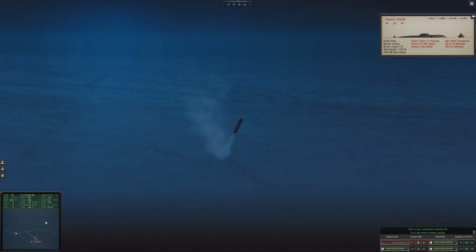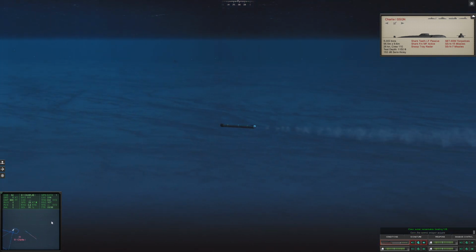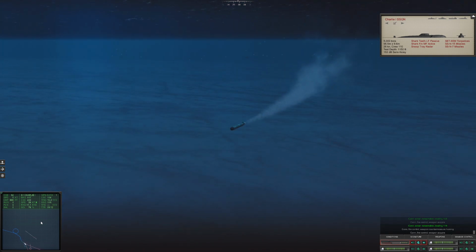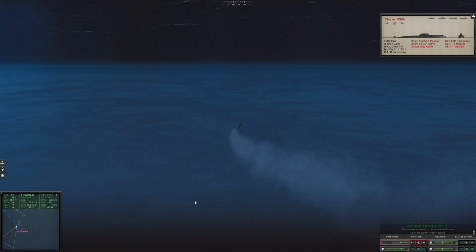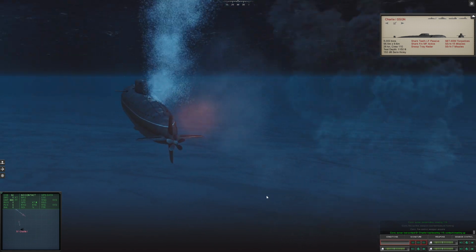Con sonar, noisemaker bearing 1. Weapons, acquired. Con sonar, tracking noisemaker bearing 1, 1, 4. Redirect it. Torpedo's making a sharp turn to the right. Con sonar, impact. And lost contact. Sierra 1, last bearing 1, 1, 8.